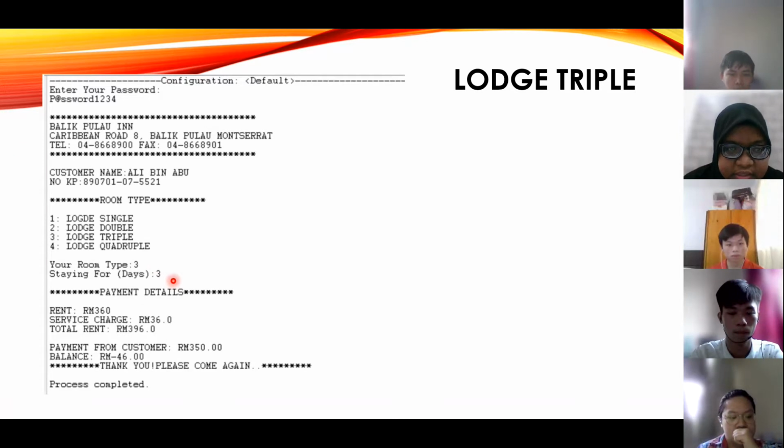Then the payment details: rent is RM 360, service charge RM 36, total rent RM 396, payment from customer RM 350, and the balance RM 46. And then "Thank you, please come again." I will pass to the next presenter.